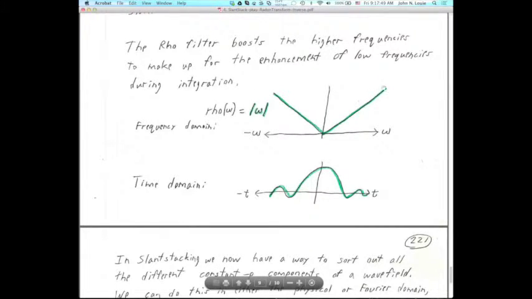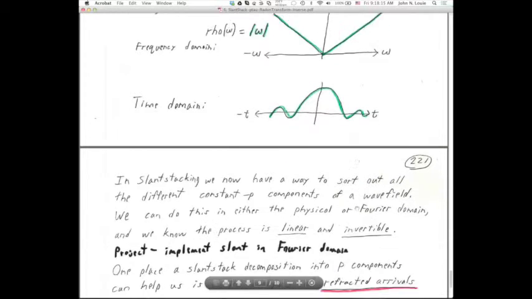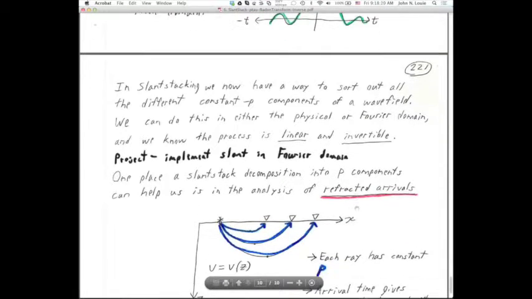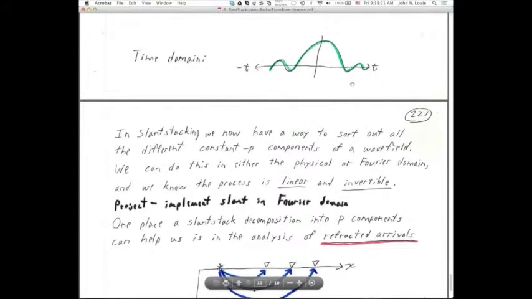Okay, here's the rho filter in the frequency domain. You've got to mute negative frequencies symmetrically with the positive frequencies. You take this sort of inverse triangle and transform it to the time domain, and you're going to have some kind of sinc function. It's a messy, long-lived function. You have to keep the sinc function at least as long as your data when you convolve it, and that adds a little computational load, because the sinc function just does not die away very fast.